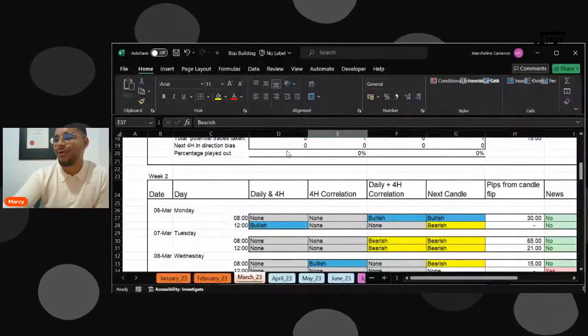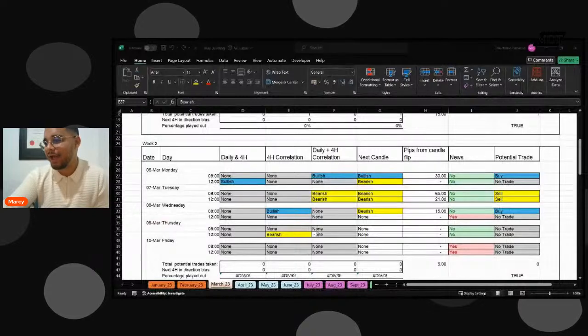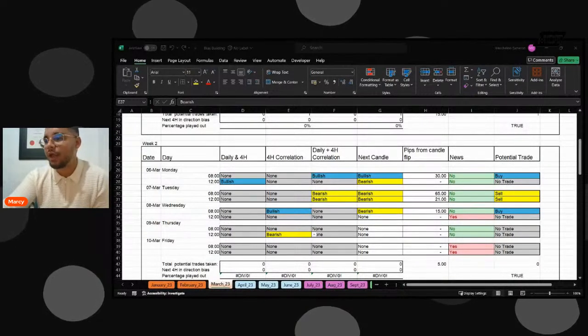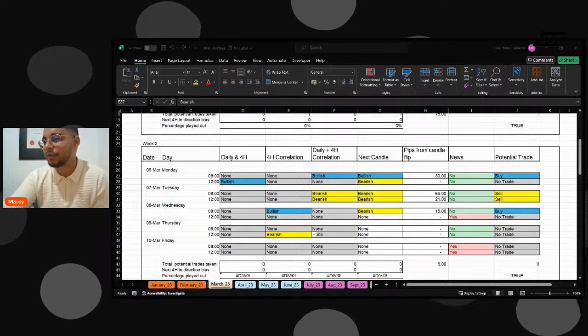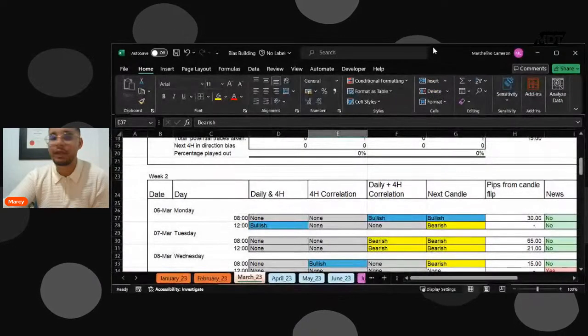So now what we're going to do is go back to GJ to determine what the next candle did. What did the next candle do? The next candle closed bullish. And how many pips did it move in our direction? A total of 0. Literally, this thing is not even moving, bro. The magnet didn't move. So that means essentially we didn't even take a trade in the session.